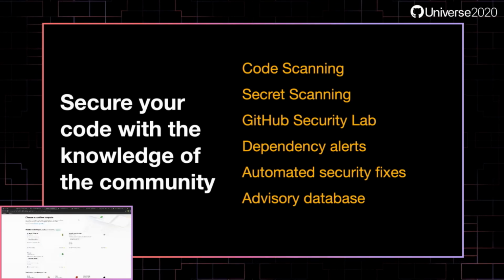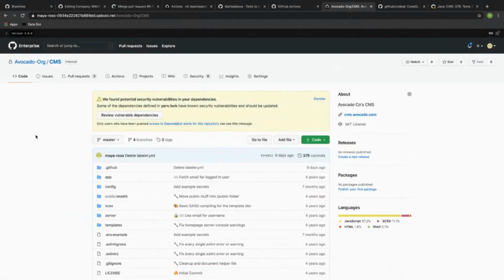Okay, so here I have another Enterprise Server instance, and it has a repo set up. The first thing you'll notice is that we have found some security vulnerabilities in my dependencies. Now, this information is coming from the GitHub advisory database, which is on github.com. And it's coming to my private environment, again, through GitHub Connect. So we're bringing actions, we're bringing user information, and we're bringing the security information into your private environment through Connect.